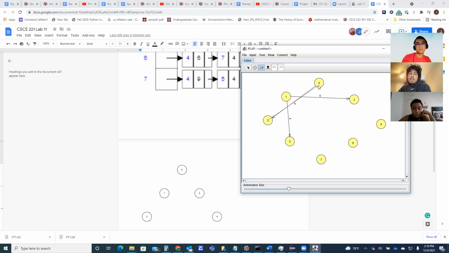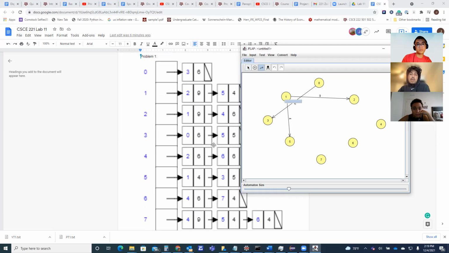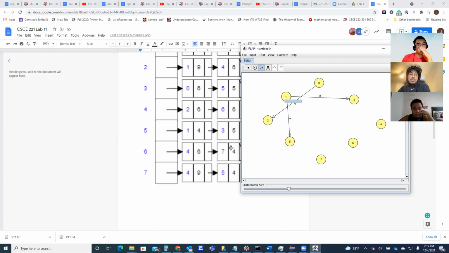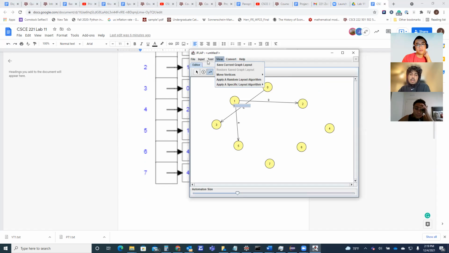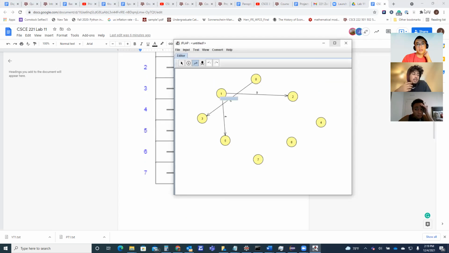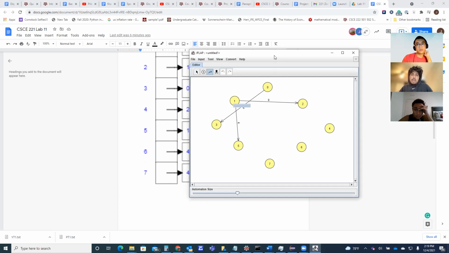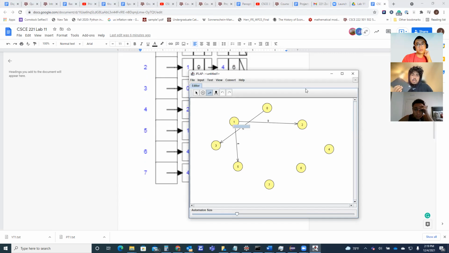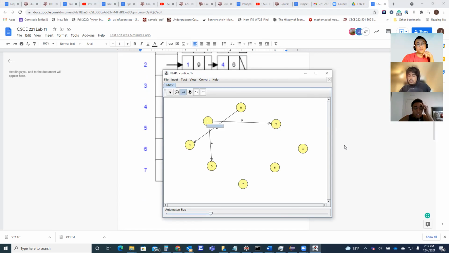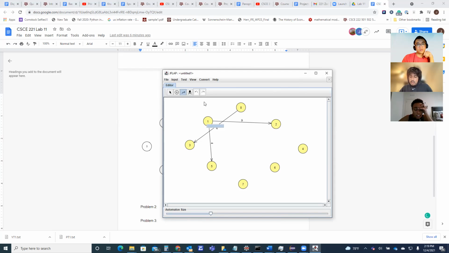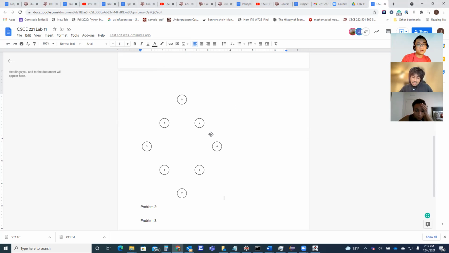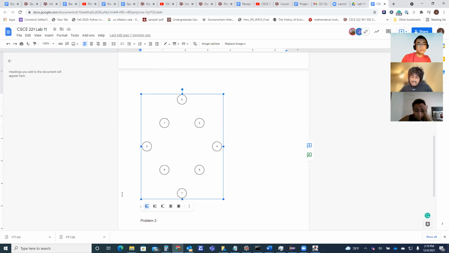Yeah, and then also a follow-up question: since the link list is written in this way, is this undirected, like without any arrows attached to it? Oh yeah, it is supposed to be no arrows, Jacob. Okay. I guess we can change programs because I don't think we can get rid of the arrows. Does JFLAP not allow you to not have any arrows? Not that I know of. Okay, I have to re-download Zoom. Give me a second.